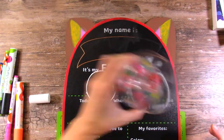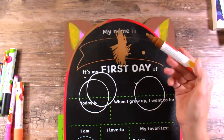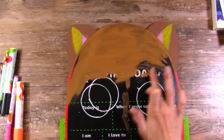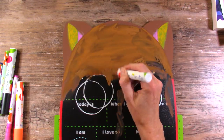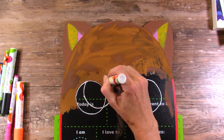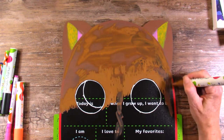And I just grabbed something round to do the eyes, and then I took a ruler because I'm like, well, those are way off. And then I found it was easier to spread the chalk markers if I just squished a bunch of paint out and spread it with my finger. However, that basically took what felt like all of the paint out of the marker, so I was really struggling to get these last little hash marks in there that you see, the filling in.